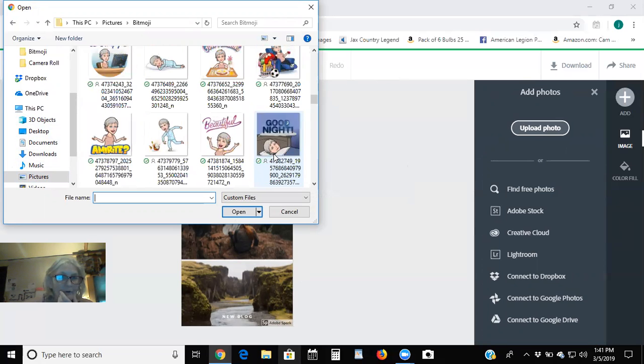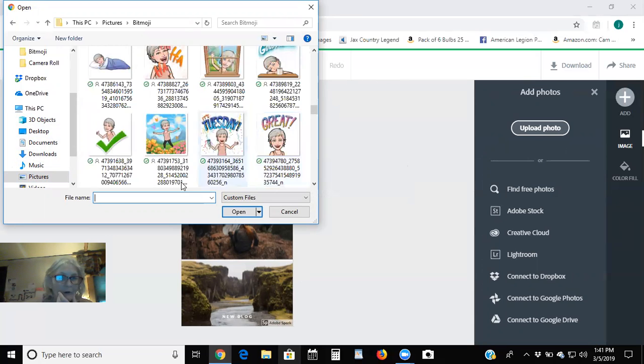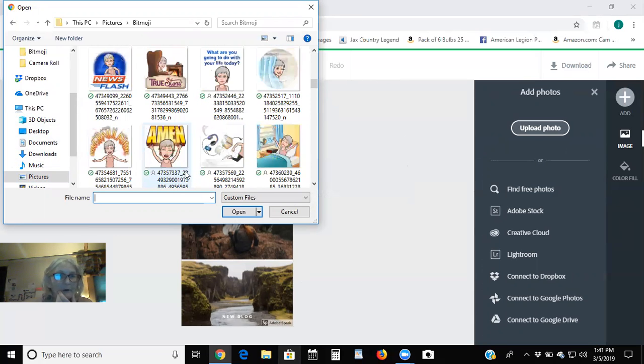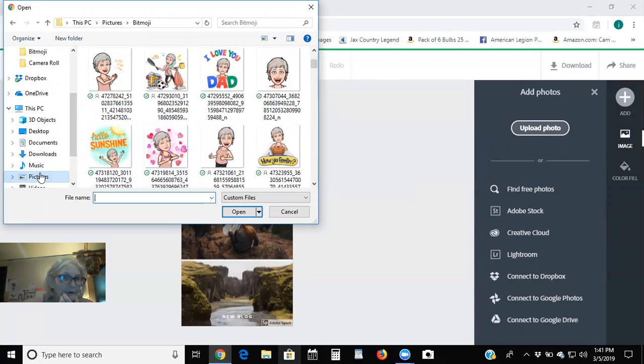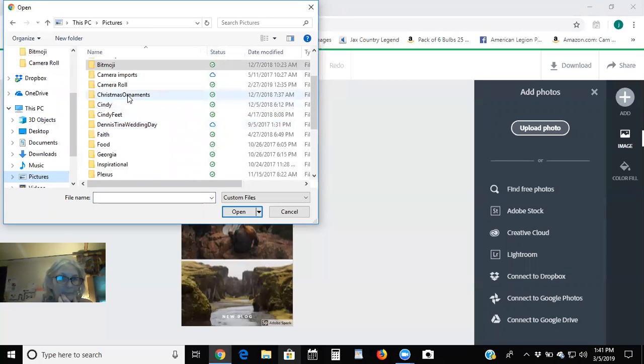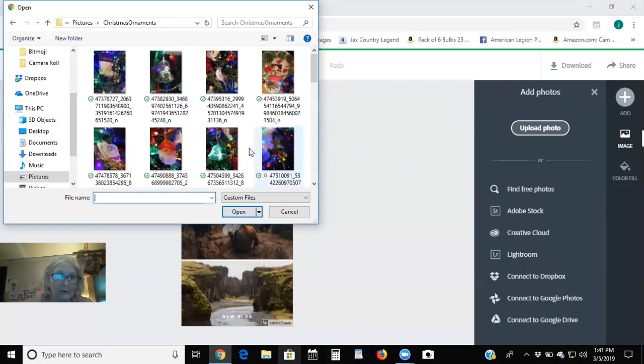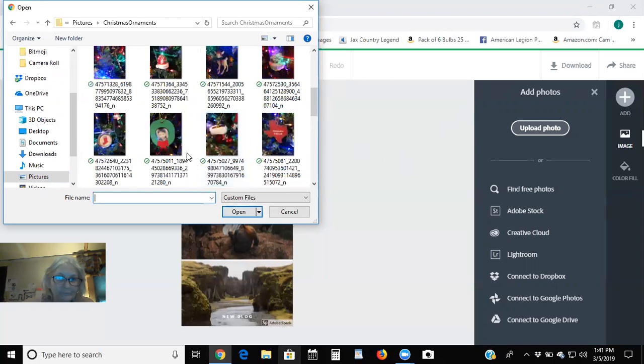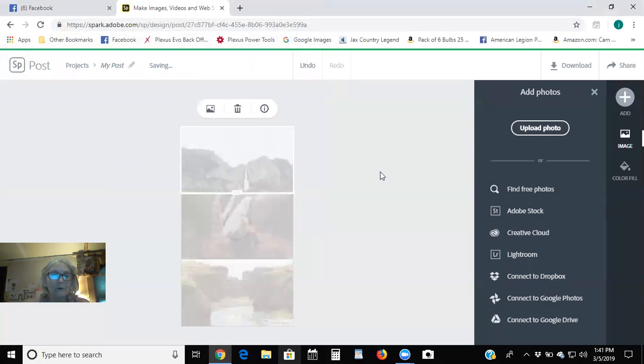I don't think that's going to work because all my Bitmojis are in portrait and this is set up to do landscape. So let's go to pictures. Christmas ornaments. Open. I'm not saving this one, y'all. I'm just going to show you. All right. There's one of my photos coming in.